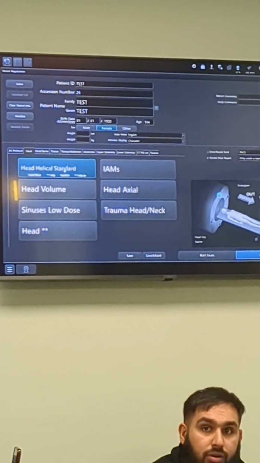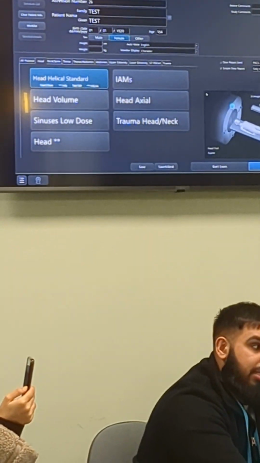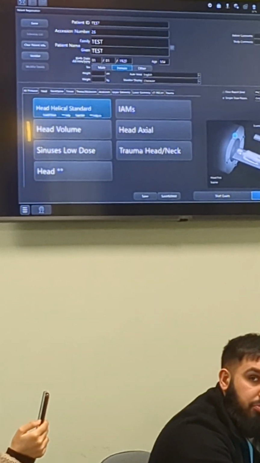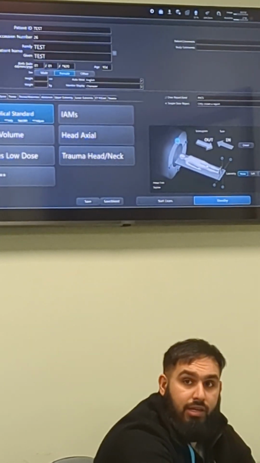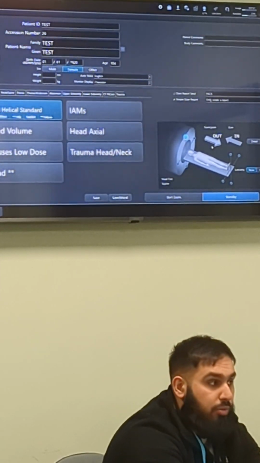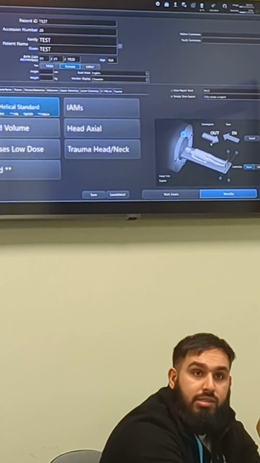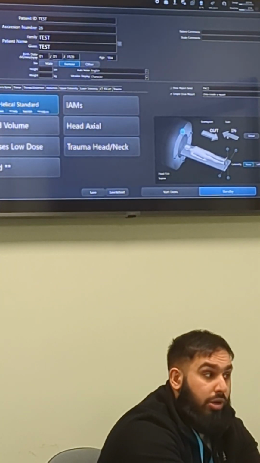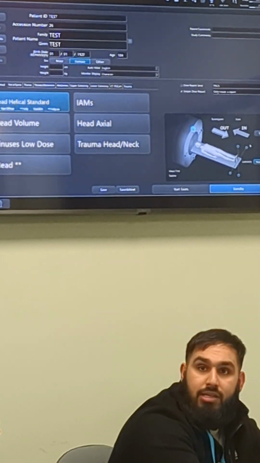But just before we leave this bit here, explain to the assessor that for this examination, the patient's going to be orientated to this protocol, head first, supine. That's the way it's showing over there, and that's the way that we're going to set them up. We've got two scanograms coming out. We know that because there's two arrows here, one on top of the other, indicating there's two sequences. And then you've got the final scan with one arrow indicating one scan, and the direction it's going in. Okay, is that right? Yeah.